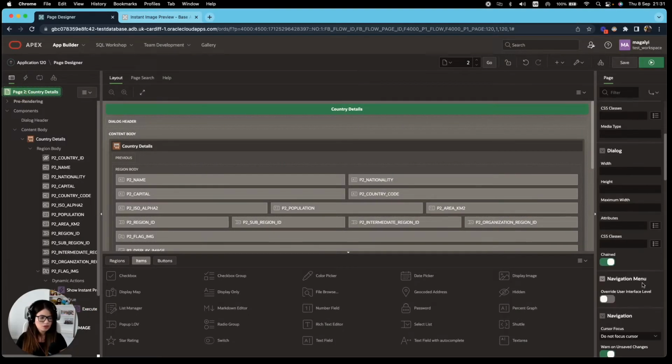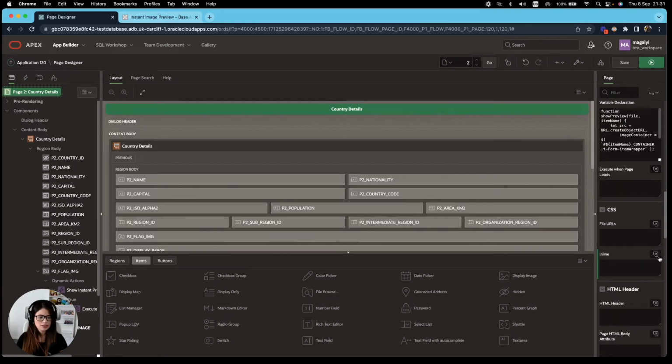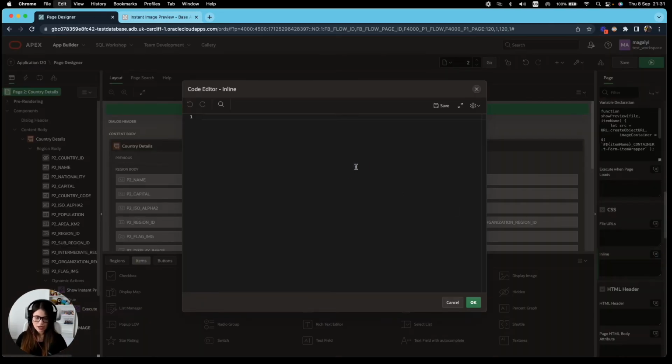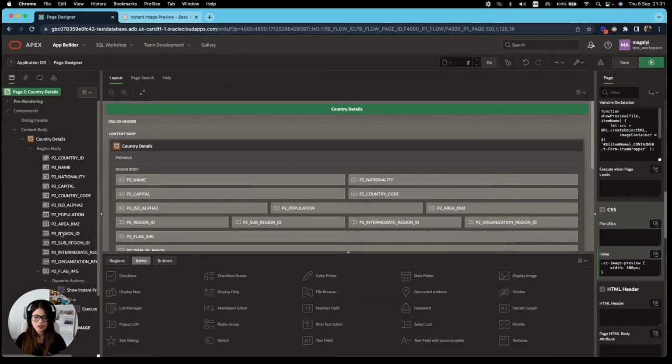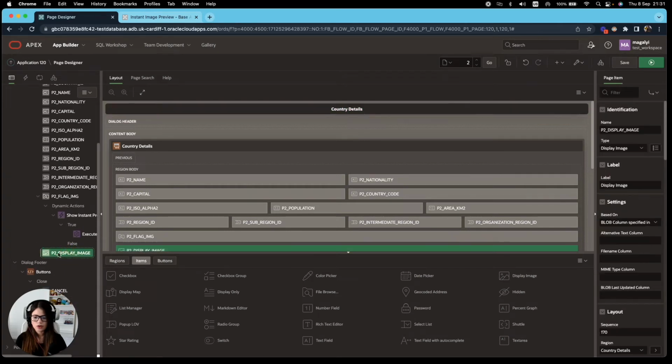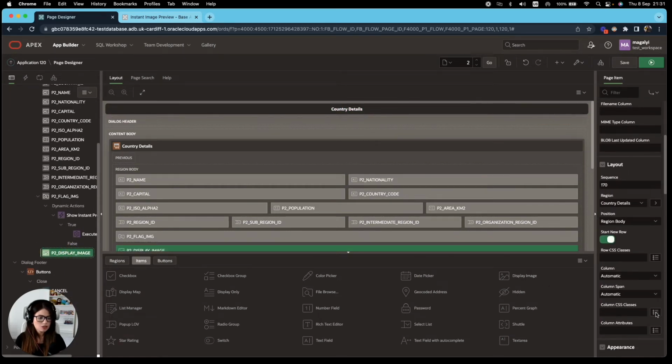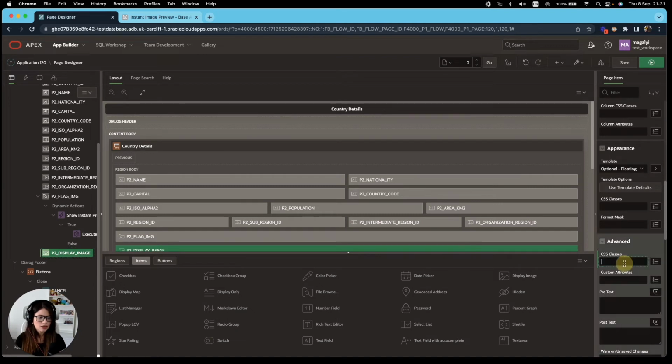All right, so now we're just missing our CSS. So we're gonna go to the page under CSS inline. We're gonna add the custom class image preview that we are calling in our function, and we're gonna set the width to be 400 pixels for the image. Click OK. And also on the container display image under advanced on the CSS class, we're gonna add the name of our class to be CC image preview.